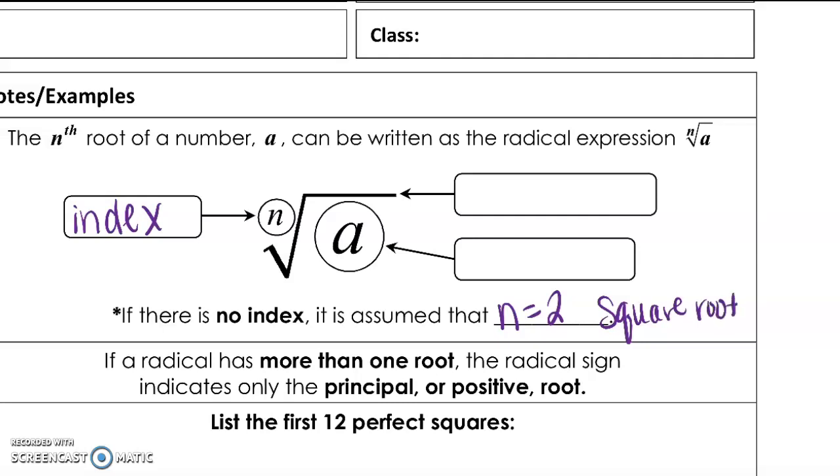If there's no number in front of your radical sign, okay, this sign right here is actually called a radical sign, then it's assumed that your index is 2, meaning it's the square root. All of ours will not have a number because we are just doing the square roots. The number underneath the radical sign is called the radicand. Not important, really, you're not going to have to do a quiz over it, but if you see that word in some of the notes, you'll know what it is.